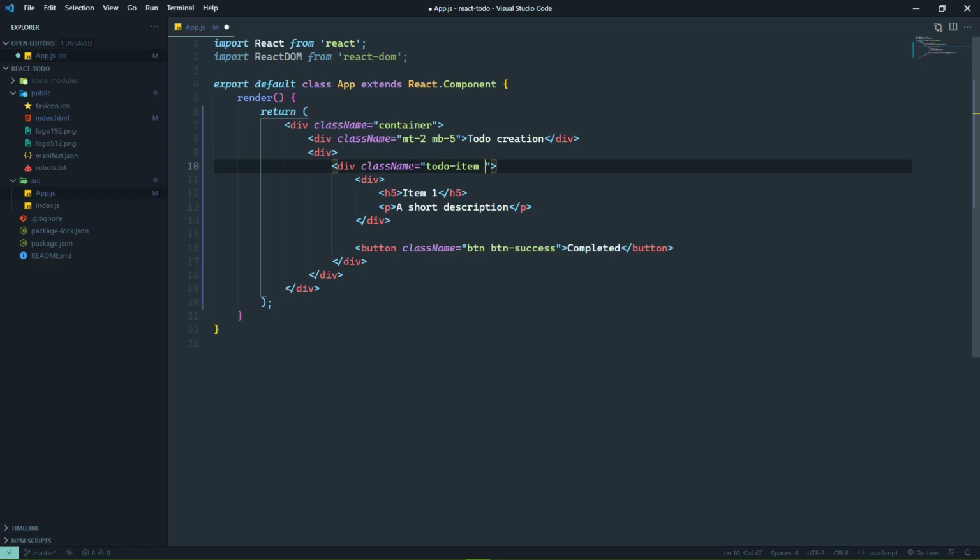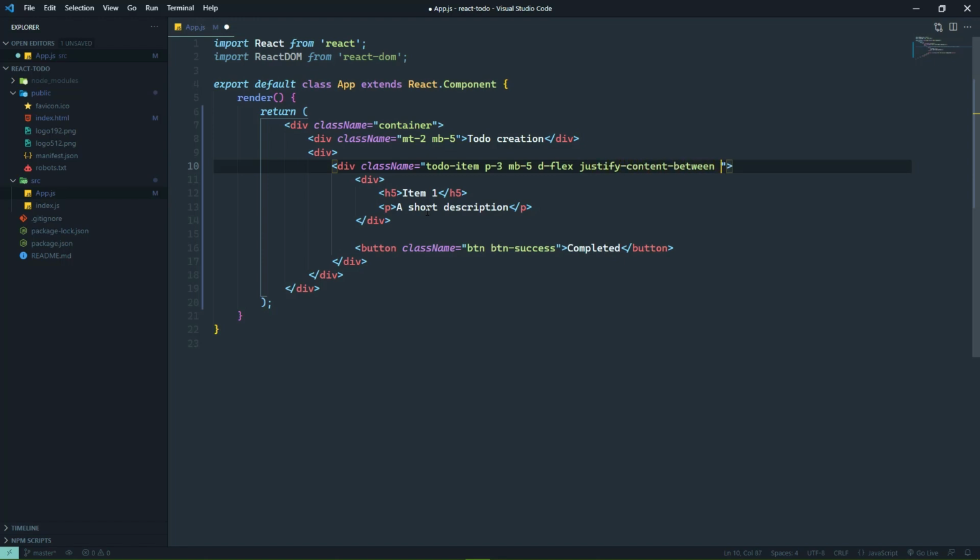We can apply Flexbox to this element, and we can make sure that everything is justified as it needs to be. But I do want to add some padding here. And let's also add some margin to the bottom. But then importantly, we will have the Flexbox, and we will use justify-content-between.